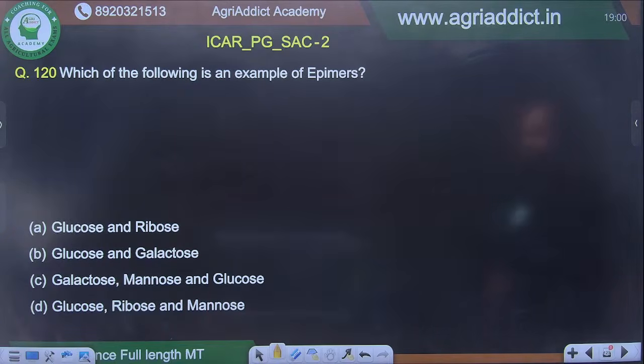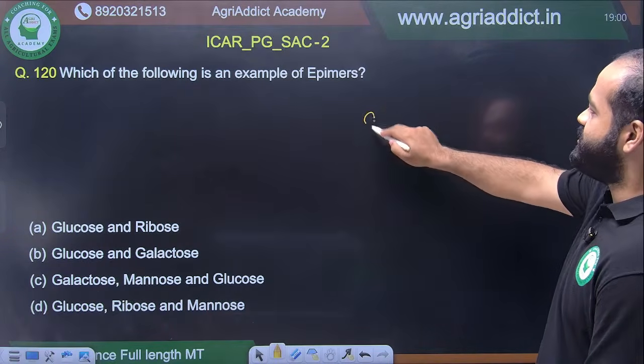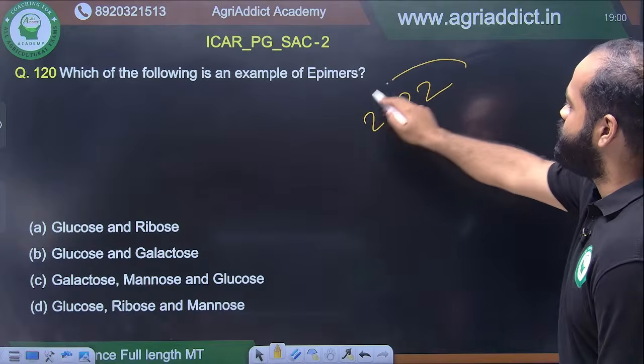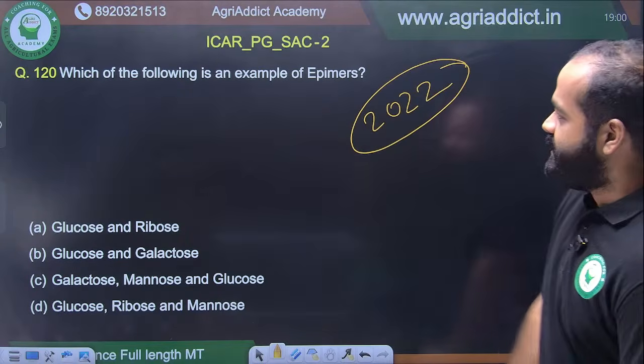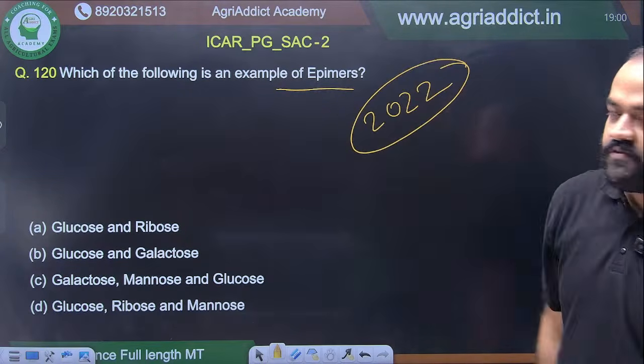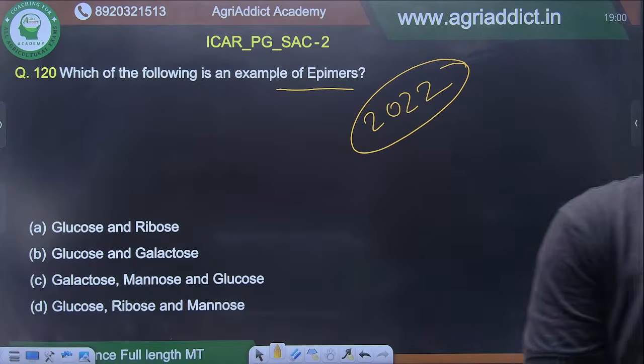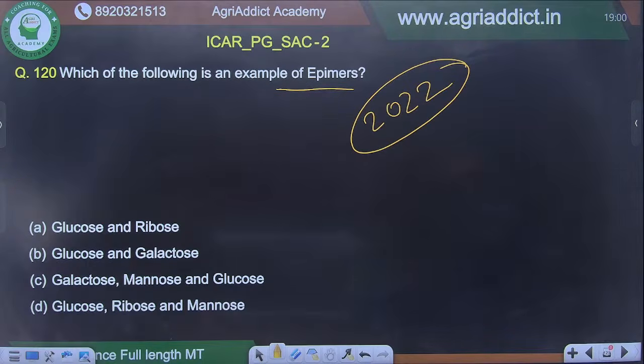We will end today's session with another biomolecule question, because questions from biomolecules keep coming. This question I specifically remember, it is from 2022 Physical Science JRF. Which of the following is an example of an epimer? Yes, these are PYQs, so yours won't be wrong. That's a very good sign.